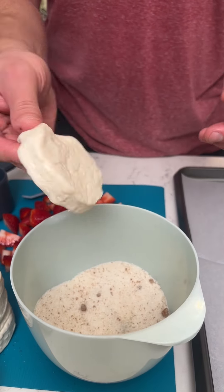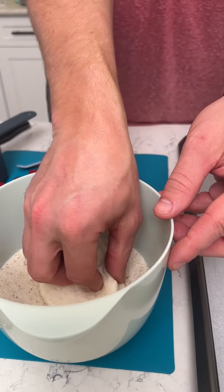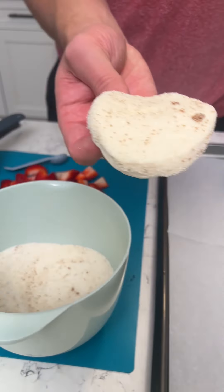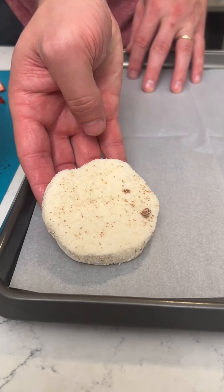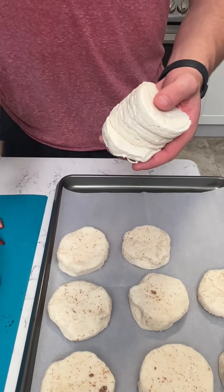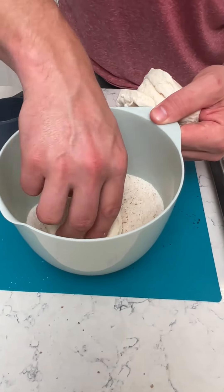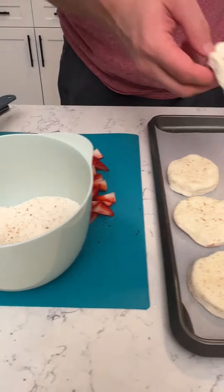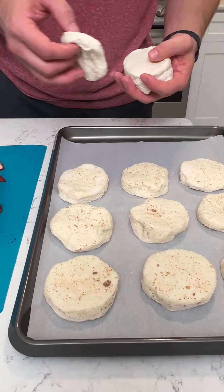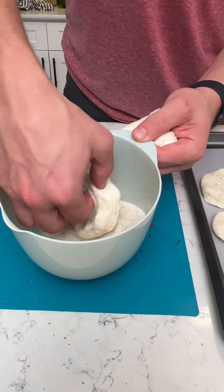You want to grab one side of it and just dip it in there kind of like you're stamping it in. Then we're gonna set that sugar side up on a 9 by 13 with parchment paper. We got all nine of those on the pan. I had four left over from another recipe so I'm just gonna go ahead and fill this 9 by 13. You could just do the eight that come in there, but I have enough sugar mixture so I'm just gonna go ahead and do 12.